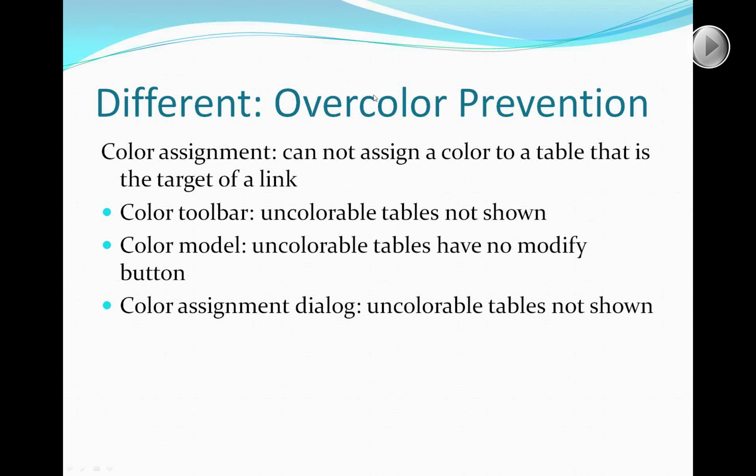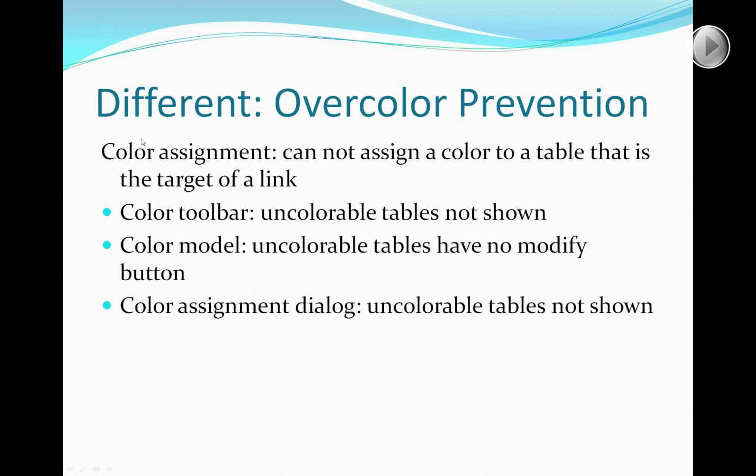So in past projects, it was possible to overcolor tables, which could lead to quite a bit of confusion, and you'd wonder why something was colored a certain way when you thought you intended to color it another way. So now we prevent overcoloring from happening to avoid all of that. There are two sets of guardrails for this.